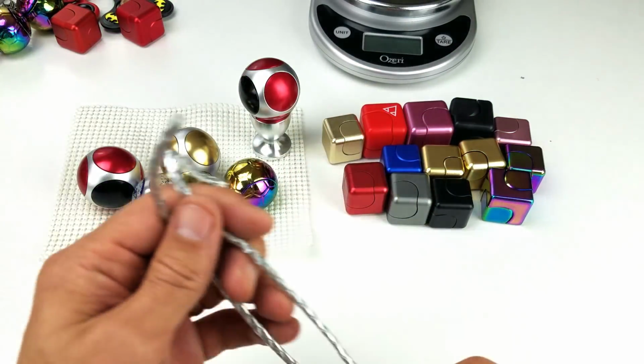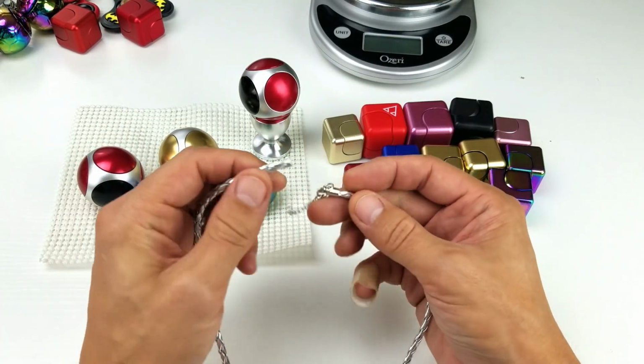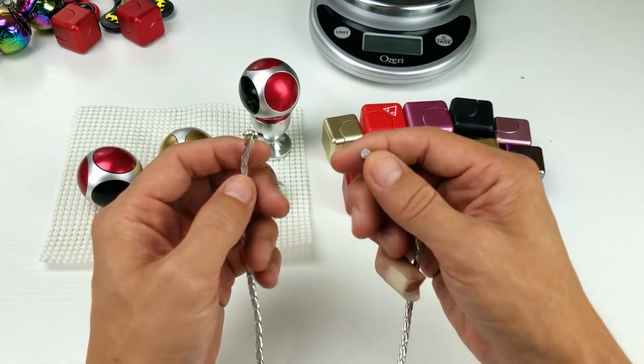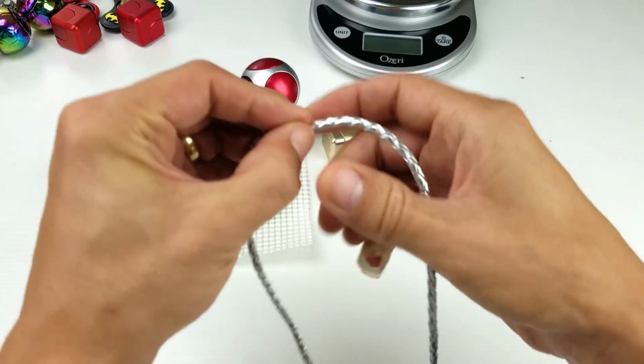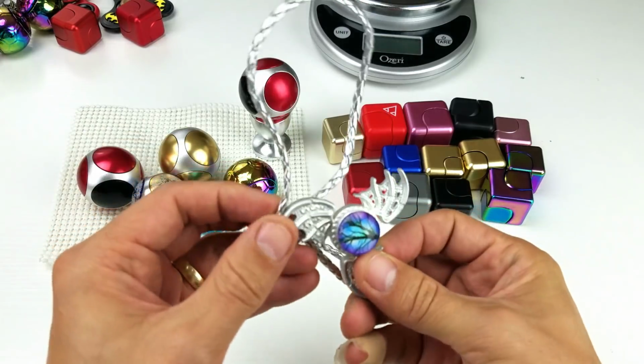All right, so let's get to business, guys. I apologize. I ripped this and I hurt my neck pretty bad. I got a really deep red mark on the back of my neck. I didn't realize this thing was so strong, but I'm still able to fix this. I feel kind of bad for breaking this, but I'm not gonna wear this, okay?